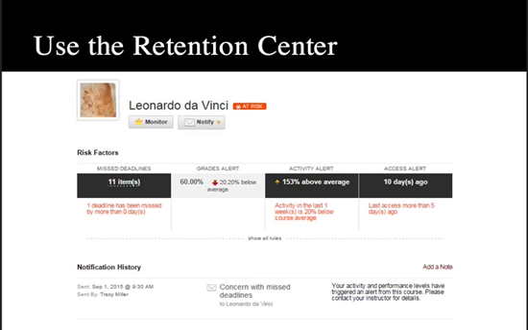You can customize these to a certain extent, but what the retention center will do when you access it is show you a grid of all of the students in your course and which, if any, of these risk factors the student has triggered. So for example, Leonardo da Vinci here has missed a deadline, has actually missed 11 deadlines, so he's in serious trouble.